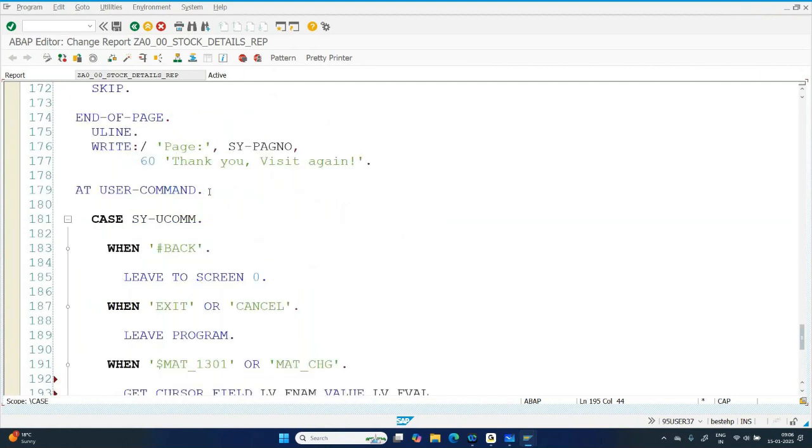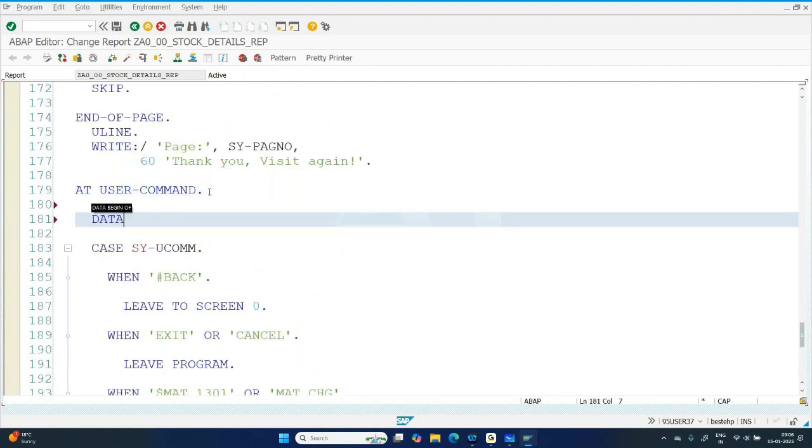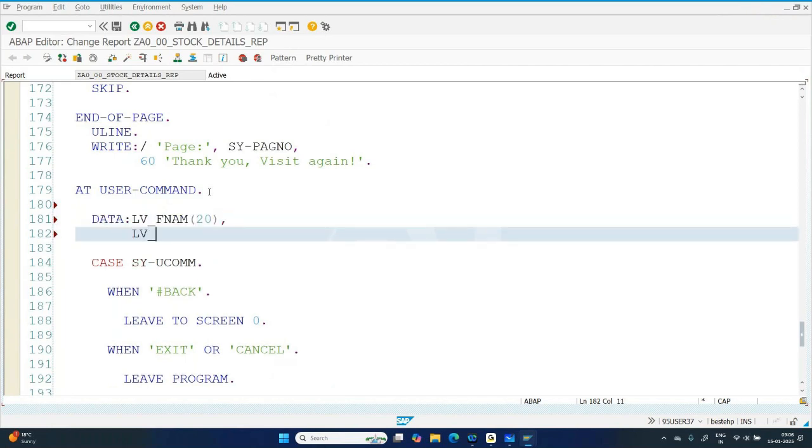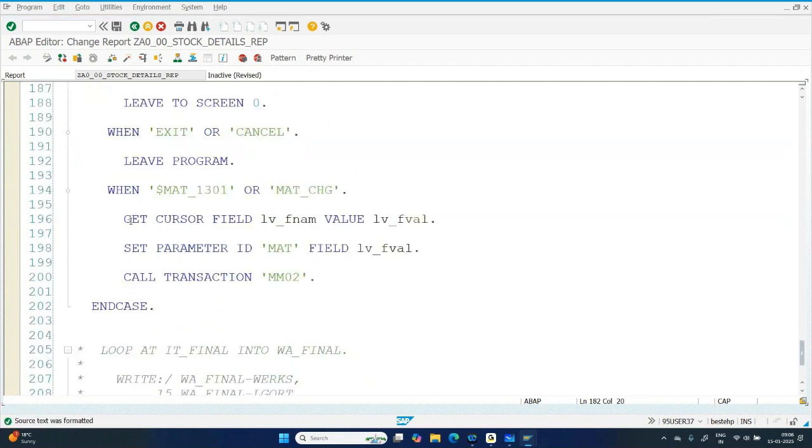So we declare two variables, lvfnam in brackets 20 and lvfval in brackets 20. See here, I have not assigned any data type, which means the default data type is considered, character. What get cursor will do is pick both the field name and the field value. To hold the field name we need a variable, so we declare the variable.